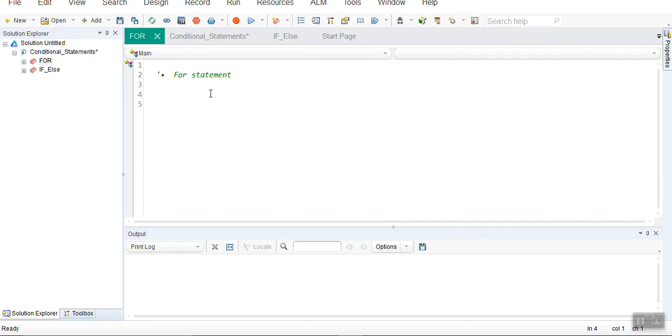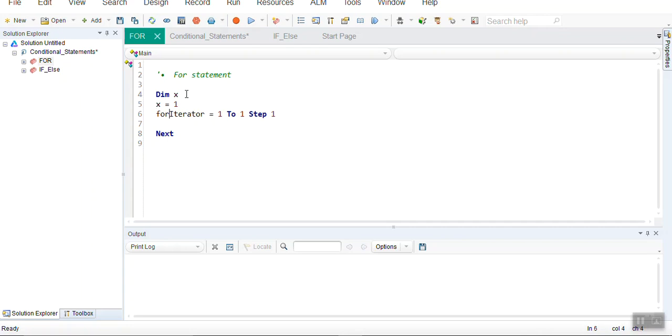So how is a for statement written? You have to write a for, then you have to give the iterator. That means from where to where you want to execute this loop. So let's say I say dim x is equal to 1.